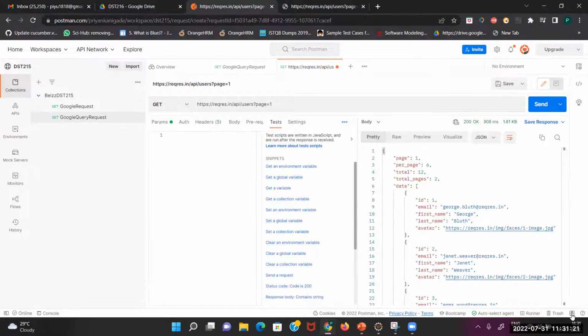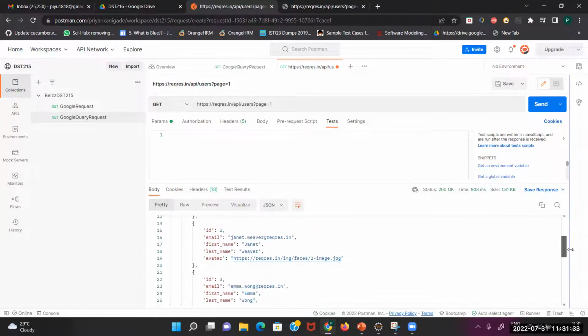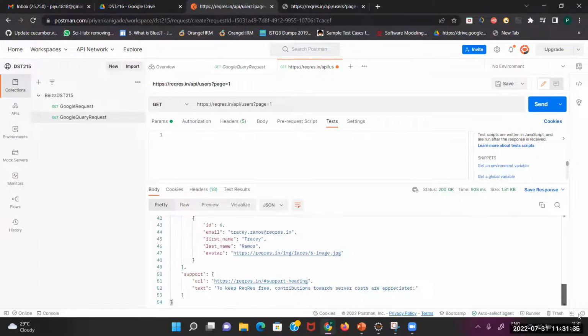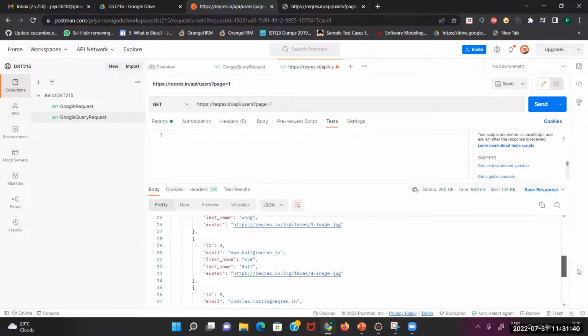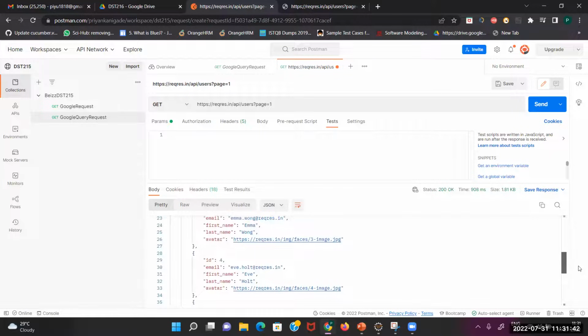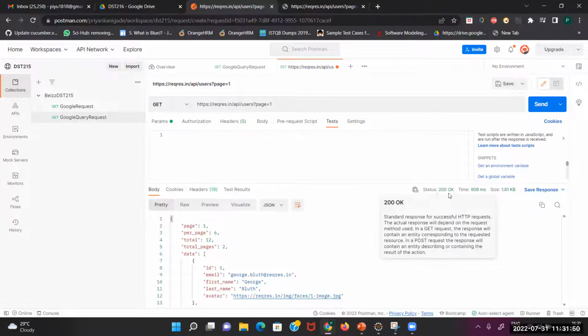At the end, you can see this is a script pane, single pane view. Just click on that and then you are able to see it in this way. Just observe, this is a response. I'm getting a JSON response. Whatever you saw in the browser, the same response you are getting here. We passed the first page request, and for the first page, this is the response. So the data or response is correct in the form of data. Now if you go to this status code, just observe what the status code is.